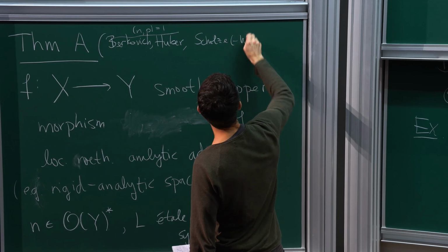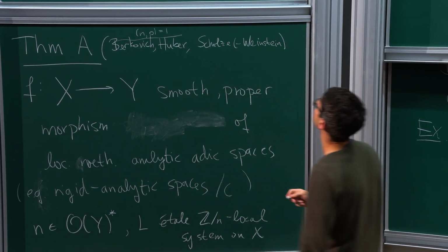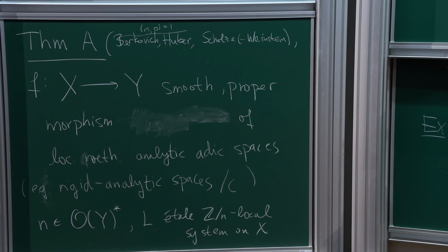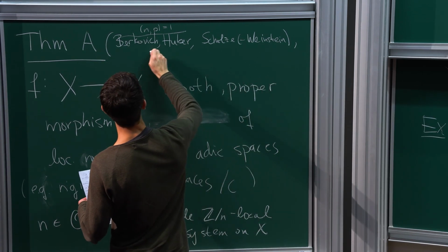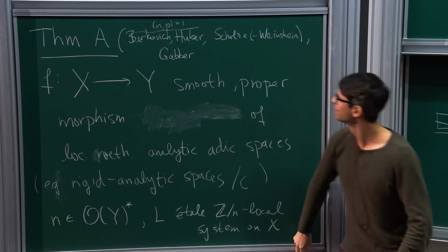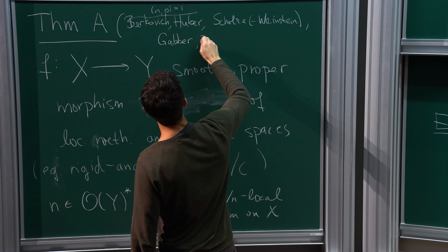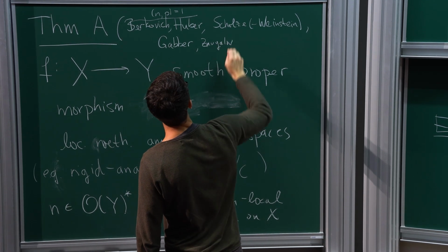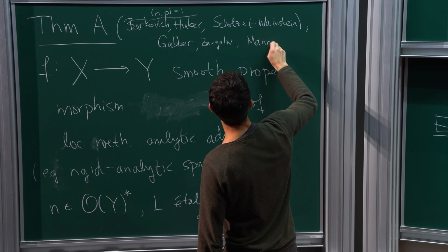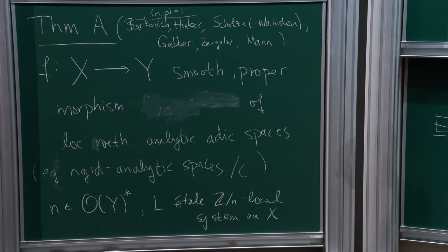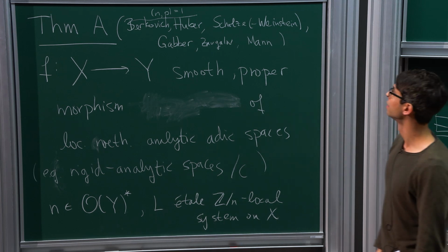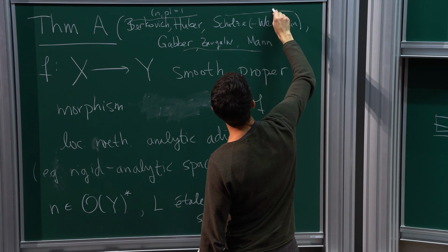And then the relative case was proven in the Berkeley lectures with Jared Weinstein. And so then the natural question is if one can also prove an analog of 2. And in fact, this turns out to be true. So I think the first proof was announced actually in this very room by Gabber, I think maybe in 2016. And then later, these methods were worked out in more detail by my co-author, Zavyalov, and there was a quite different approach by Lucas Mann. So all of these methods use perfectoid methods in quite a crucial way, and they really only work for n equals p because of this.